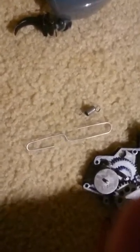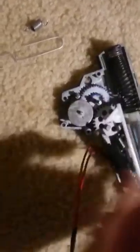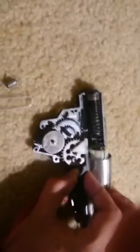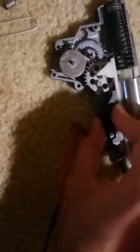I don't know why people get intimidated by it. They get intimidated when they're learning how to do it. But the fact is, it's the easiest thing to do. It's just weird, like these wires. These wires annoy me. This is the part of the gearbox that annoys me the most. It just doesn't stay in place ever. This is the part you're going to have problems with. This right here, the contacts. There we go, it's in. I got it.